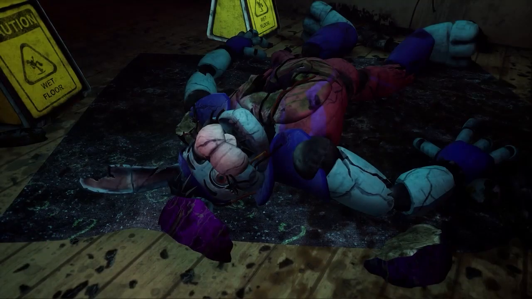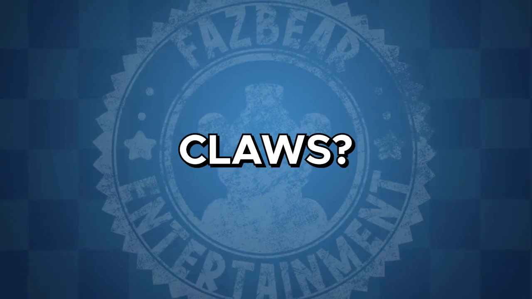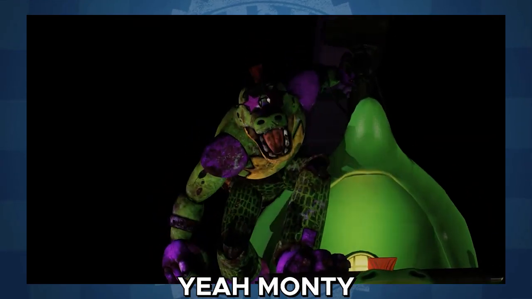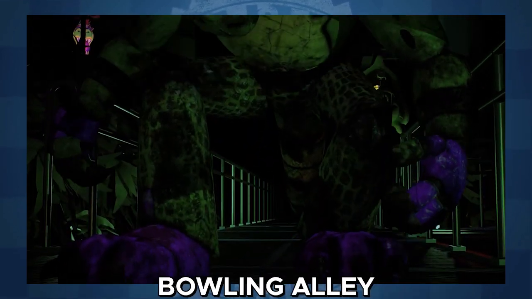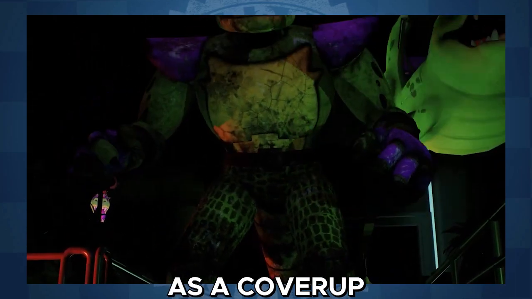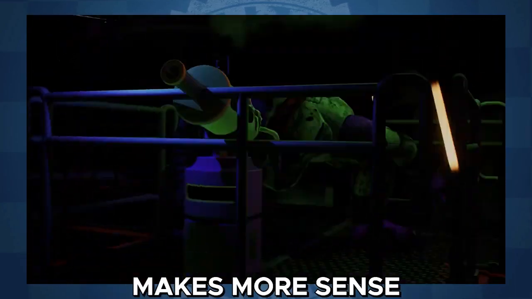meaning Monty smashed Bonnie's head in with a bowling ball and tore him apart, which is painfully obvious by the claw marks on Bonnie's chest. Who was the only animatronic to have claws? Yeah, Monty. And so Fazbear Entertainment found out, sealed Bonnie behind the bowling alley, and made Monty the new star as a cover-up.